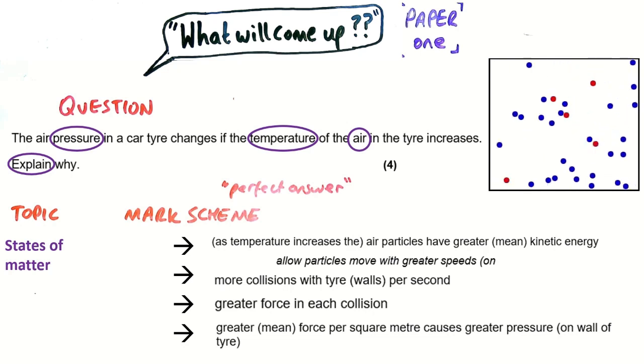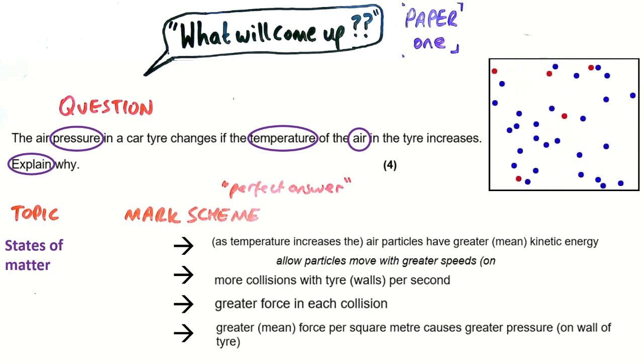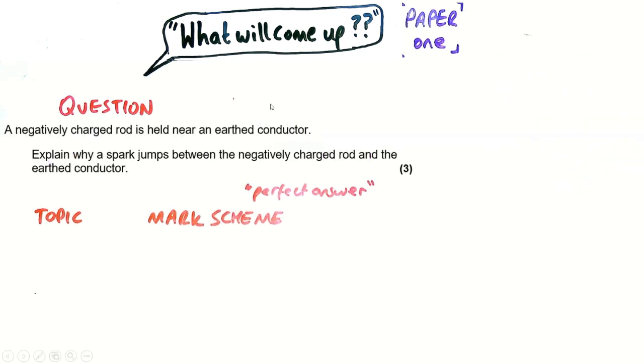gases. Okay, we're going back to electricity now. We're not going to talk about mains electricity anymore. This is talking about essentially sparks, or this question could be about any electrical hazard, like why does someone get a shock? And the mark scheme is the same for all of them. So let's have a look what it's about.